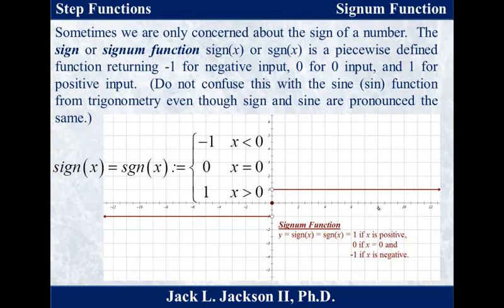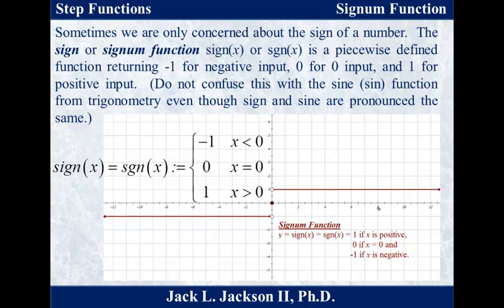Now be careful when you're saying this, because it sounds exactly the same as the sine or sin function from trigonometry. That's also called the sine function. And usually if you say the sine function, you're talking about the one from trigonometry. So that's why, instead of calling it the sine function, we call it the signum function. So you should really pronounce this the signum function.